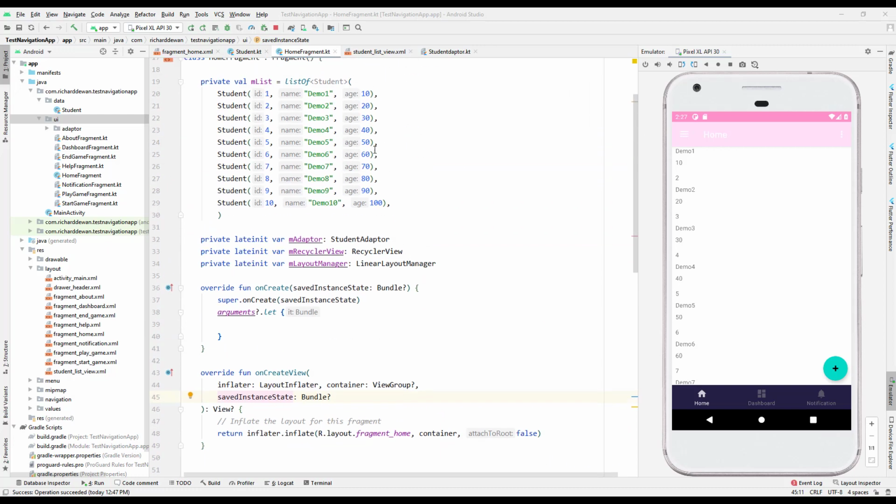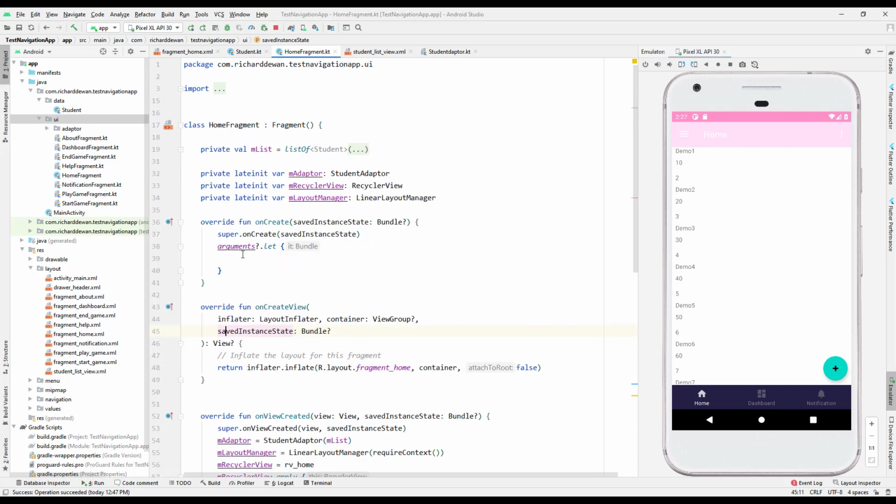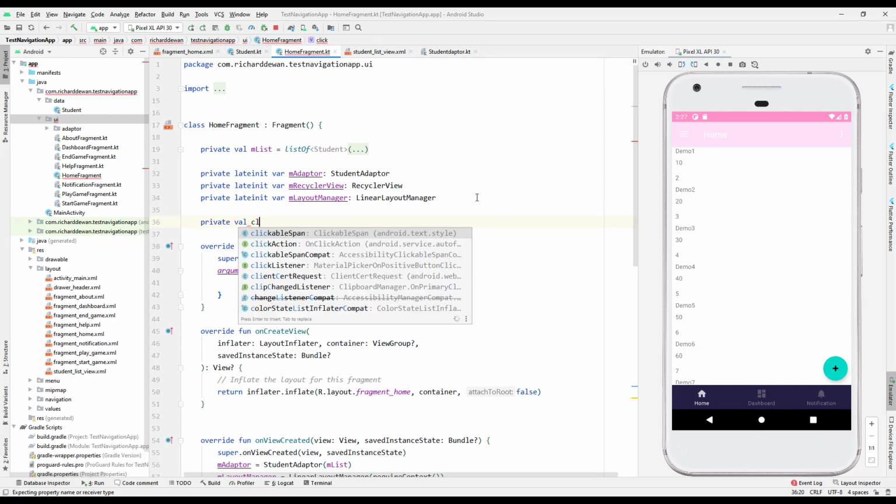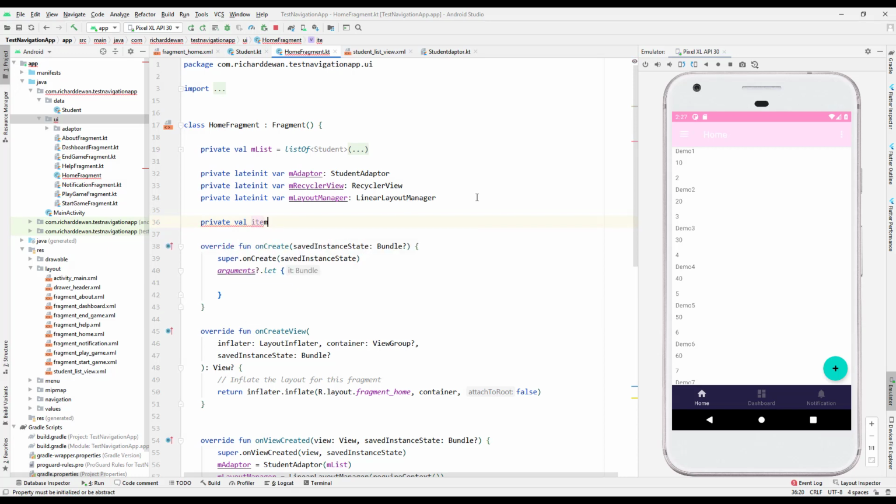I'll go over here on the top and create a private val, and I'll call it item click listener.